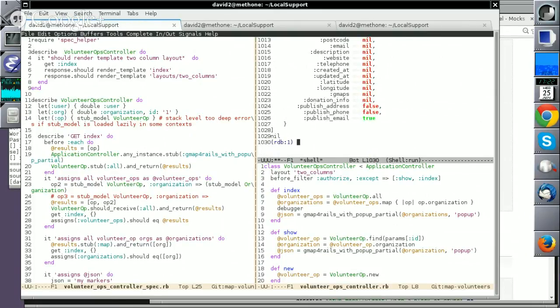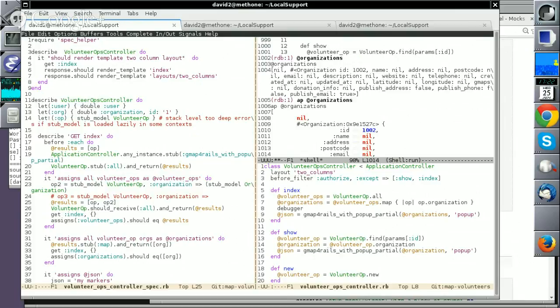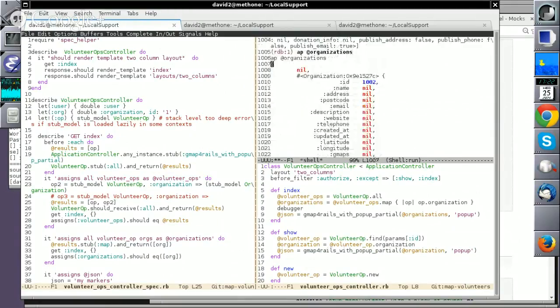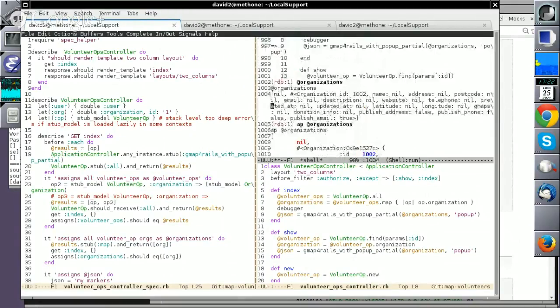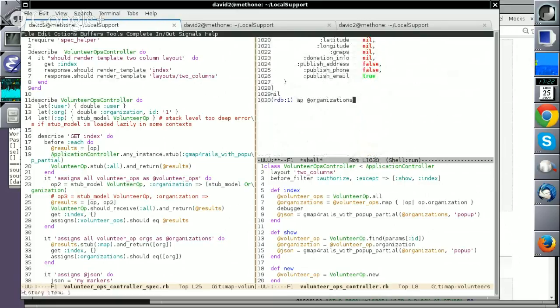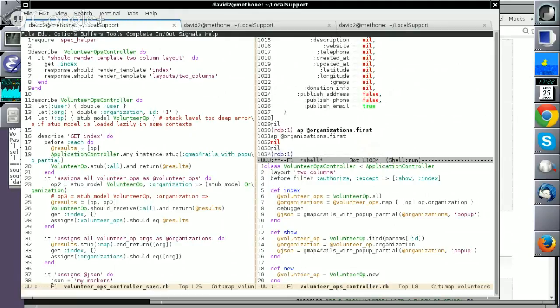And I've got a nil. I don't know what the nil is. Oh, it's the first organizations one. The first one is nil. So that was an array. Well, that's pretty ugly. So you were right, you're on the right track with the stub model.